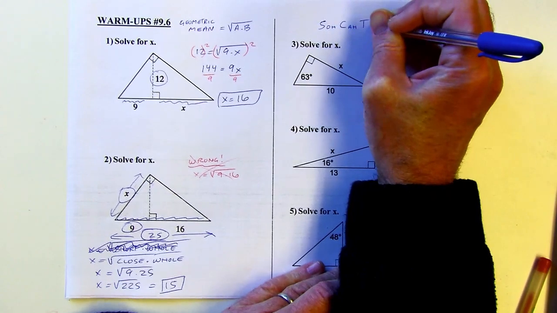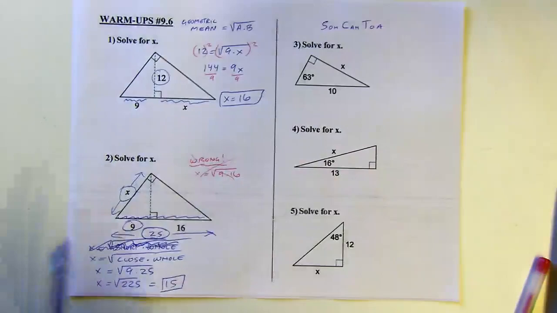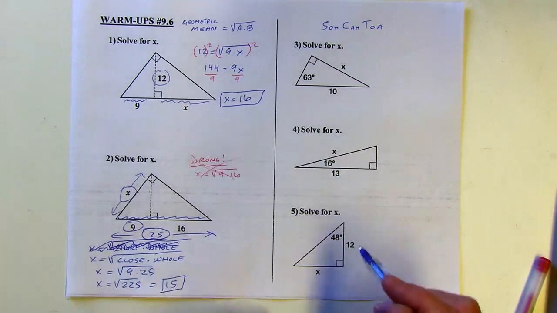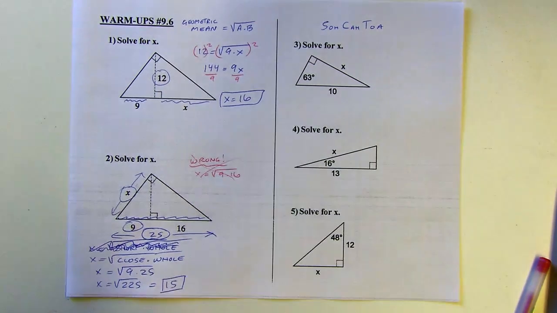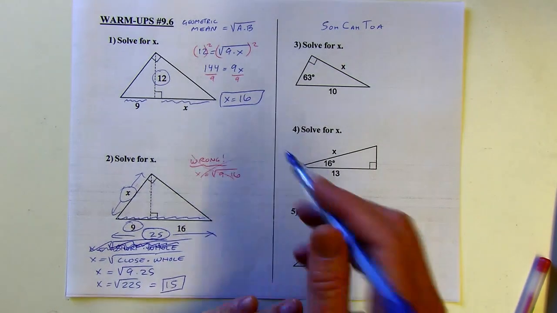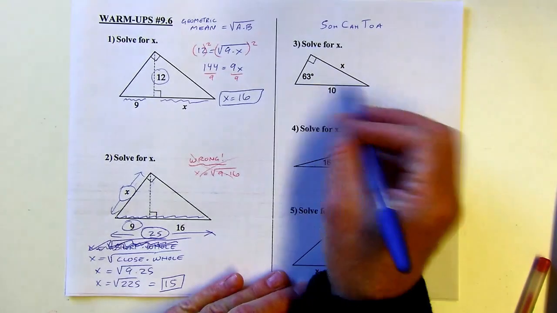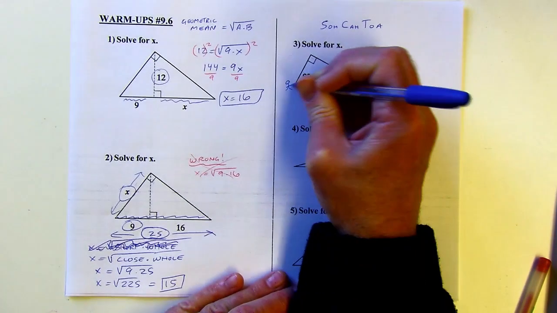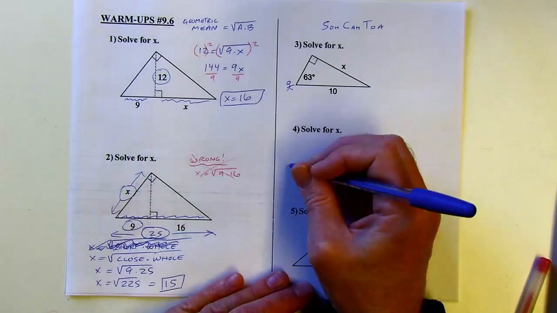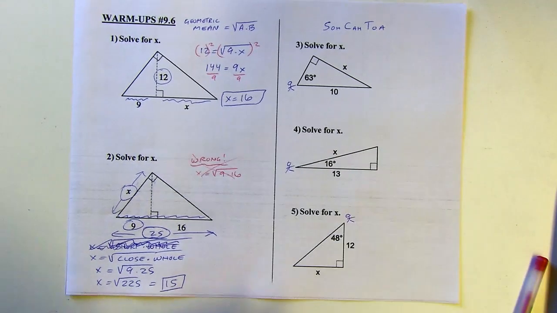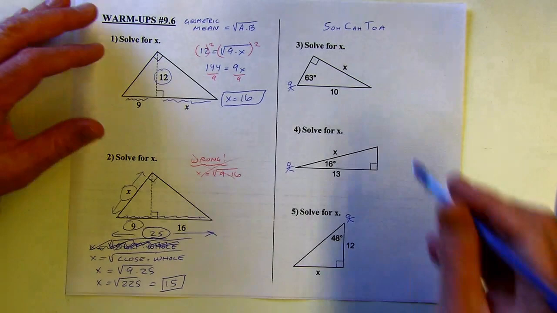So here's the little acronym, very useful when figuring out whether you're going to use sine, cosine, or tangent. So in all these problems, you want to think of yourself being at one of the corners of the triangle, and you're going to be at the acute angle that is marked. So I never want to be at the right angle. I want to be at the acute angle that is marked, so that means I'm at the 63-degree angle here. On the next problem, I'll be at the 16-degree angle. Last problem, I'll be at the 48-degree angle. Okay? And then I'm thinking, which pieces of the triangle am I dealing with?